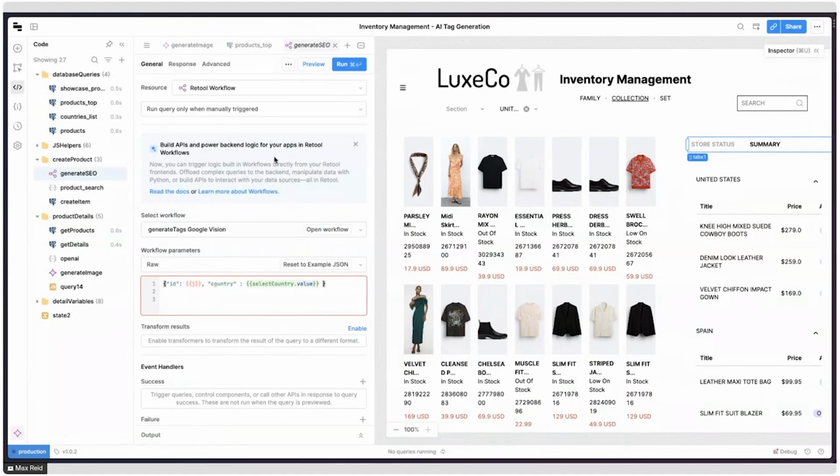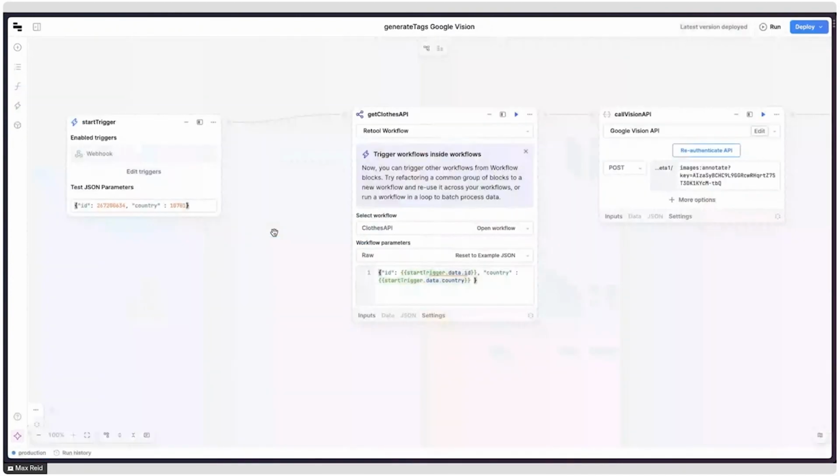And instead of that being built in directly into the app, what that's actually doing is kicking off a workflow. Just to show you very quickly what that workflow looks like, here's where it is, and it's doing just a few different things. It's getting information from an API, maybe an API you have internally, about the product that you've selected when I clicked on that particular pair of pants.